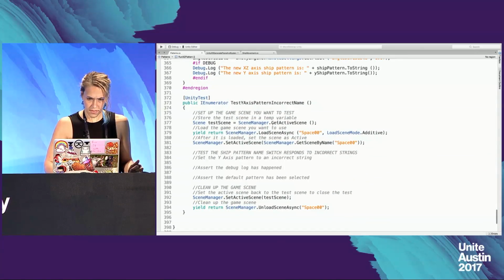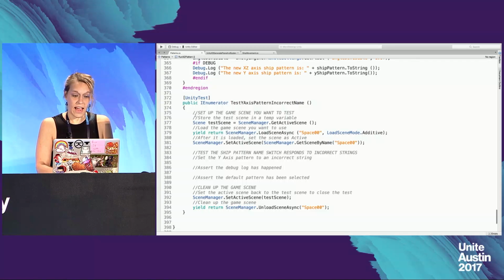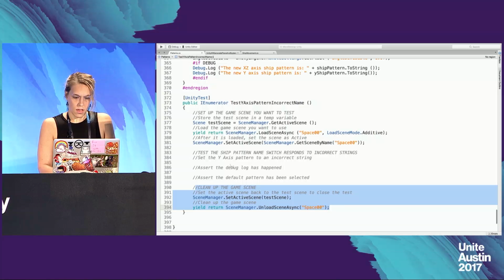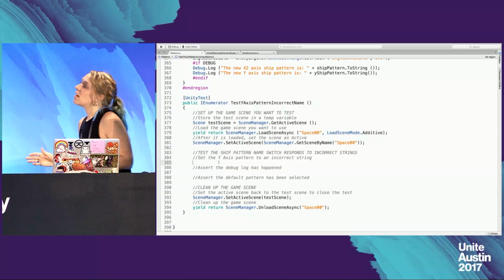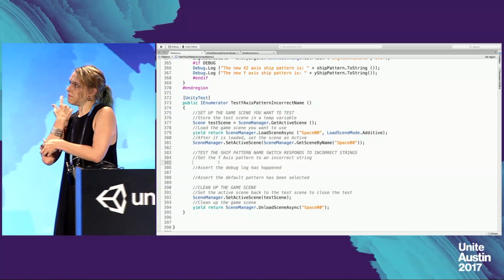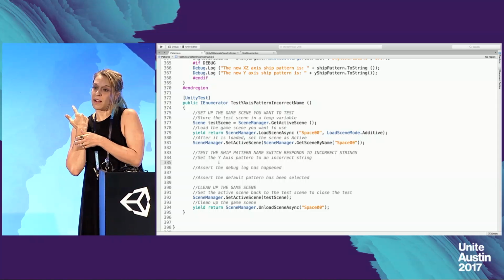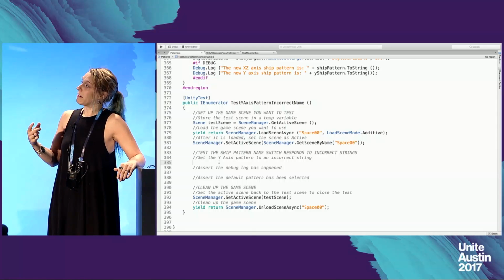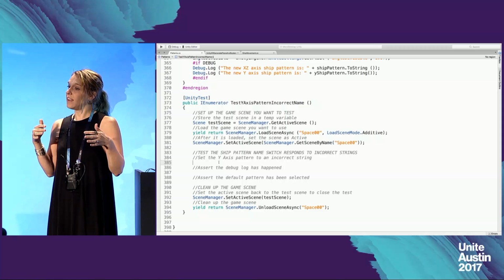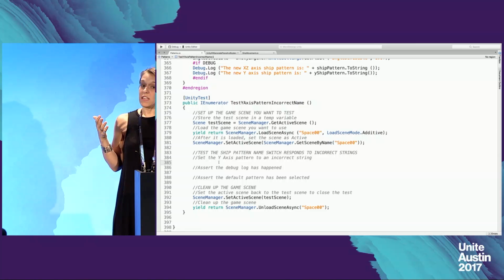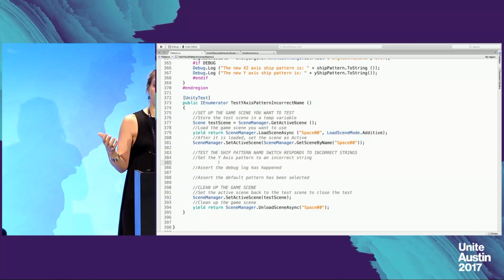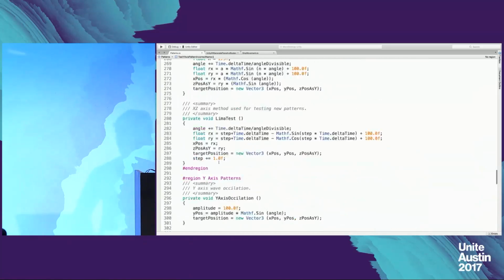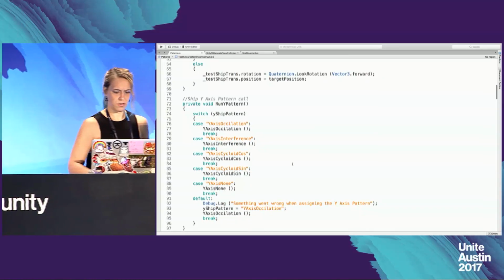So, this is one that I have half set up. I have the scene load and the scene cleanup. And what we're going to do is, in this project, there'll be ships that spawn, and they're moving via limaçons, which is just graphical representations of math in specific patterns. And they move along the XZ axis and along the Y axis. Both of these things are set via remote settings. So it's a switch, hopefully nobody's getting sick from me scrolling through there.